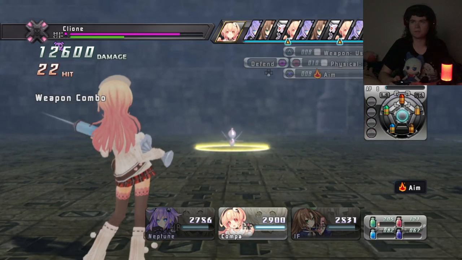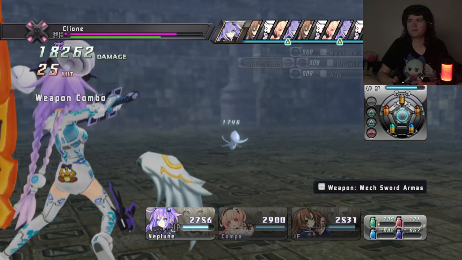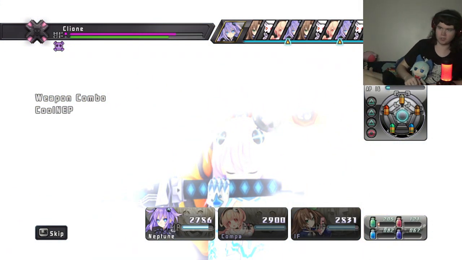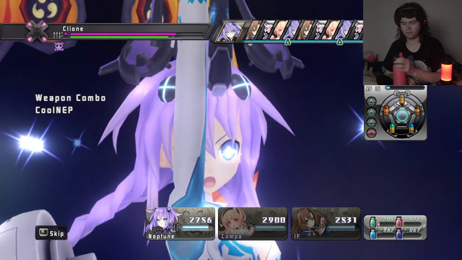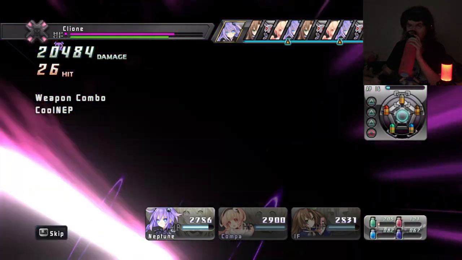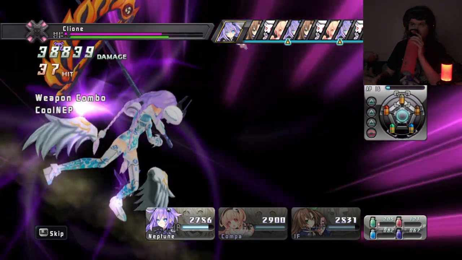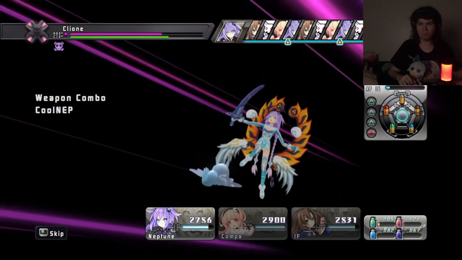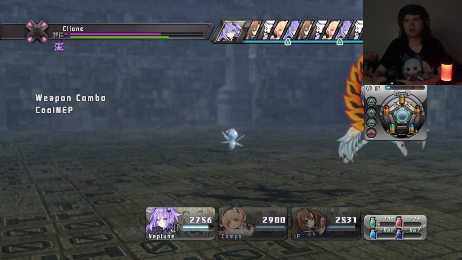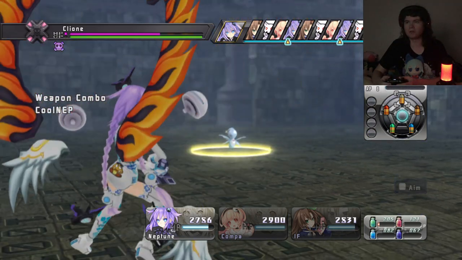Okay, and then we'll defend. Alright, now we're gonna do the OP thing. This is my special. I'm gonna watch it again because it's just that good. This guy basically has as much health as a boss. Oh my god. $40,000, by the way. That's how much that did. Perfect aim. And then we can defend.